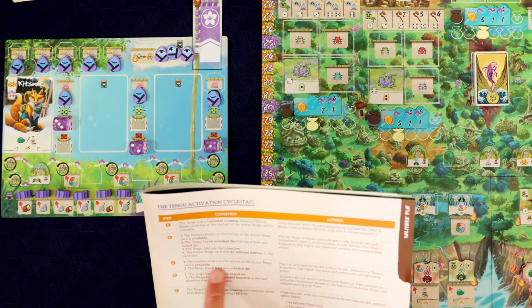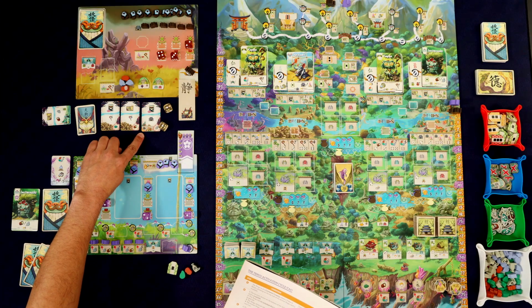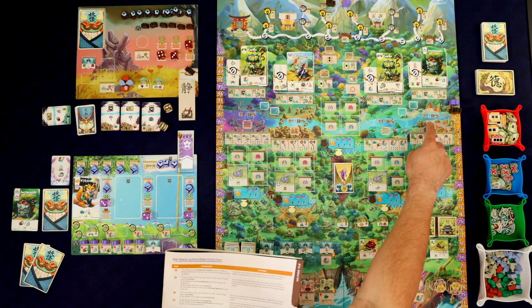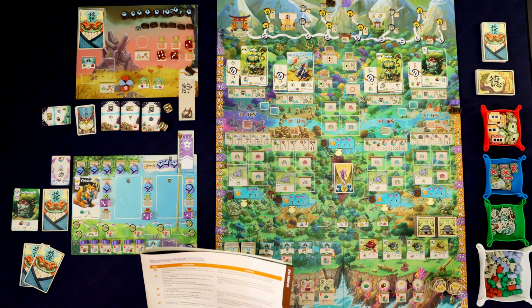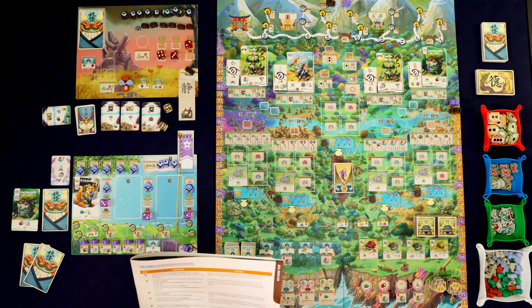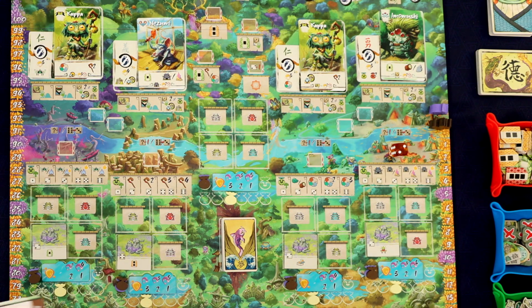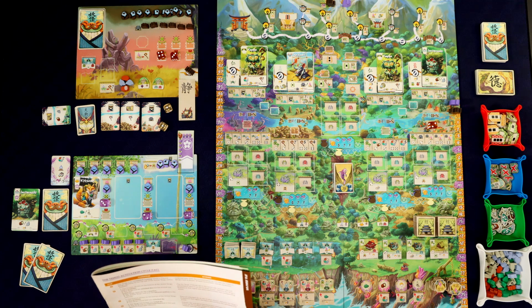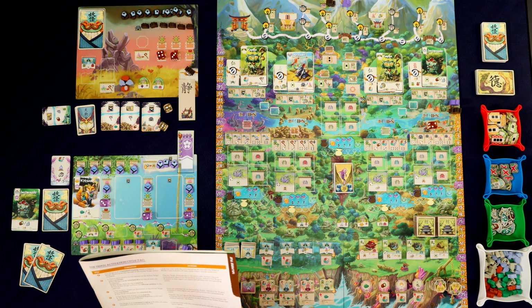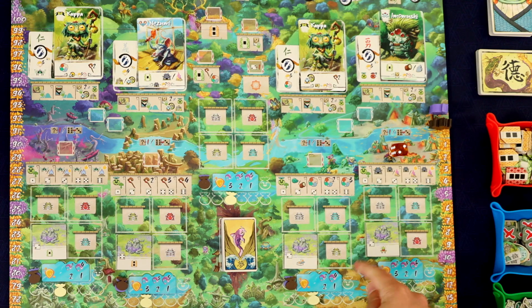The location shown on the bottom of the active Tengu card is available. This is showing that sort of fiery area right here. It's available, and the Tengu has at least one unlocked die, which it has now. So it's going to activate step C. It says to place an unlocked die on the location shown. Advance the Tengu's Kodama in that region one space and perform the corresponding action. So this is the Kodama right here. It's going to advance one space.